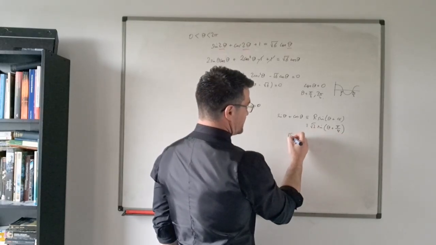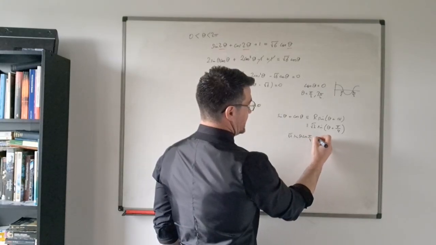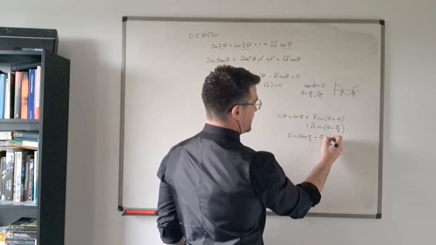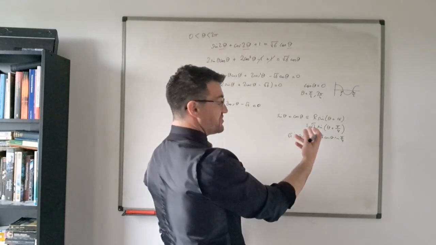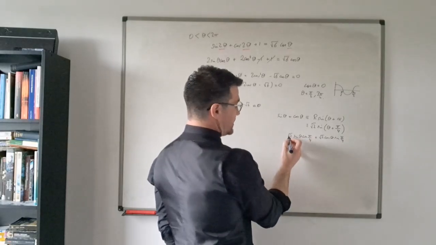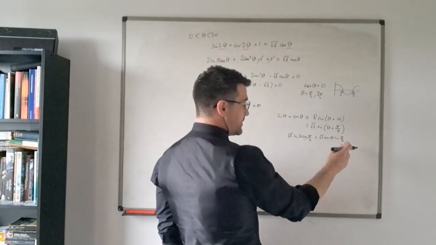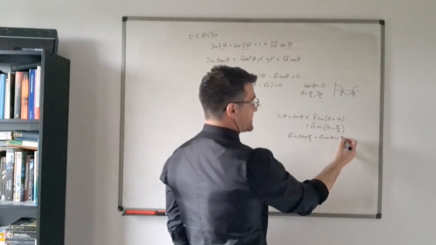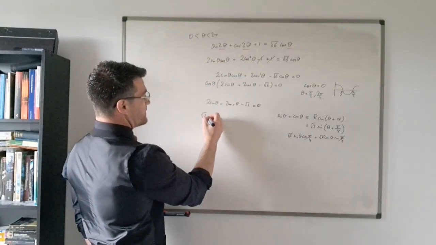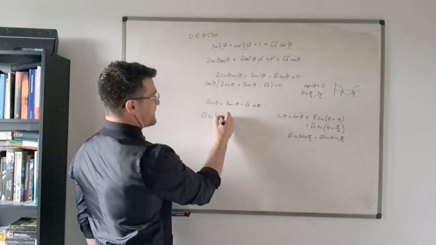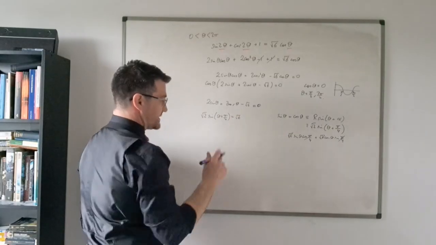So expand this out, you get √2 sine theta cos pi by 4 plus √2 cos theta sine pi by 4. Cos pi by 4 is √2 over 2, so √2 times √2 over 2 is going to be 1. Sine pi by 4 is √2 over 2, so √2 times √2 over 2 is equal to 1. Sine theta plus cos theta. Okay, we're golden. So square root of 2 sine theta plus pi by 4 minus √6 equals 0, so equals √6.